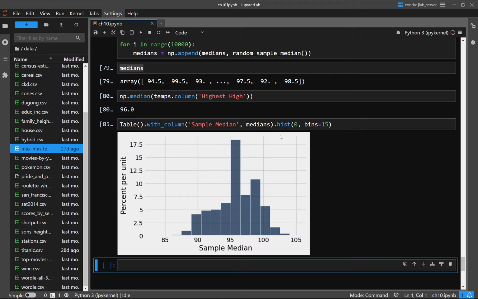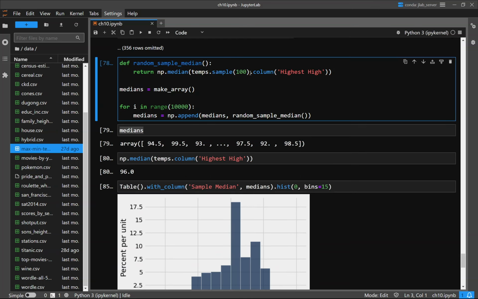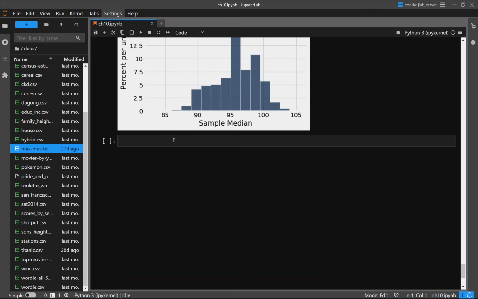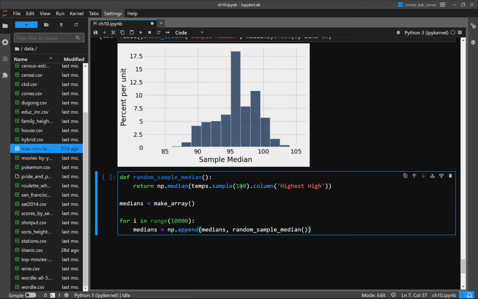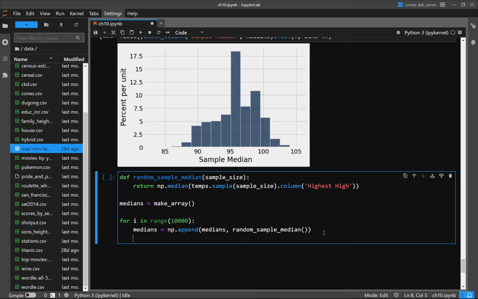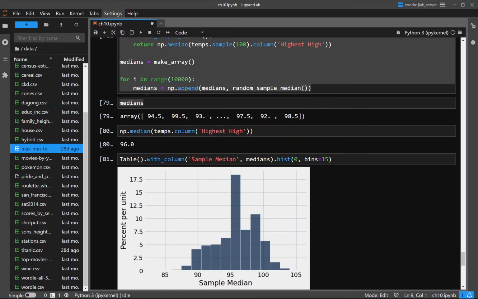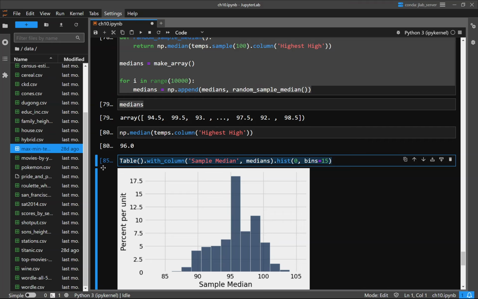And let's see, what else do I want to say about this? I think that's most of it. You could have changed which size sample that you used. Sometimes we can do all of this all over again for a different sized sample, and that might change how it looks. Like take a sample of size 50, something smaller. So maybe let's change this function to take the sample size. Sample size, just call it that. And then once you've done all this, just immediately make this table and draw the histogram.